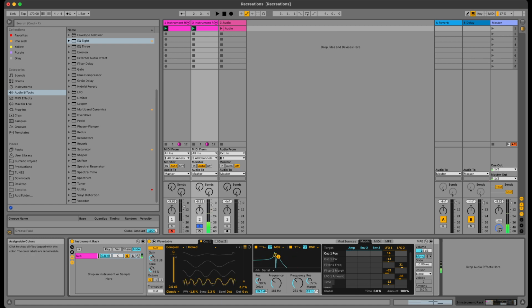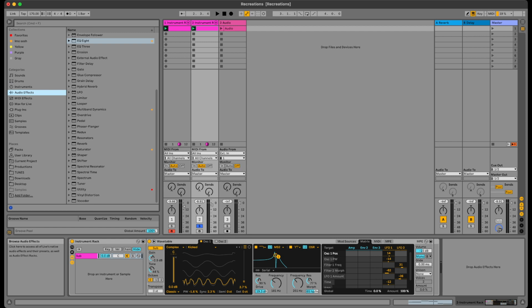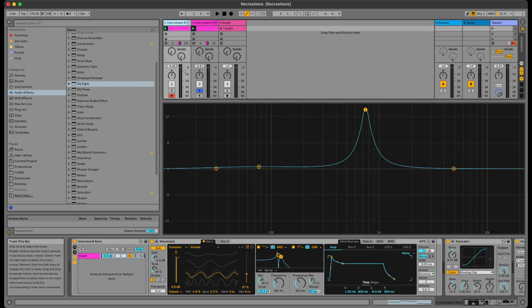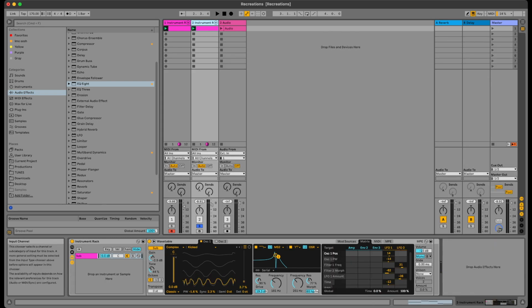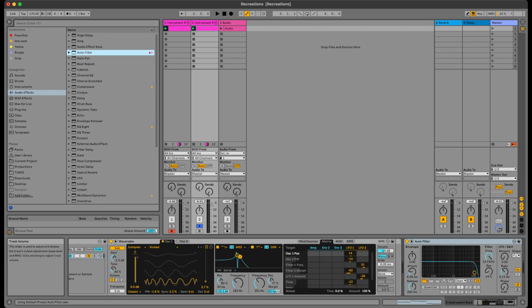I'm tempted also to just put a filter on the whole sub thing. Not for movement's sake, but just to cut some of those upper harmonics. I like the fact that it's got the same movement as this one on the filter. I think that's working, but I just think it all needs a bit less harmonic stuff happening.